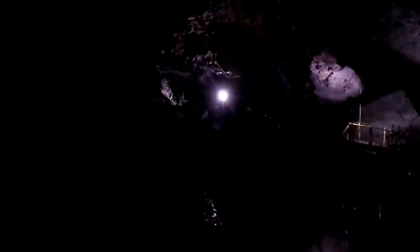Arches in construction and many other things are very load bearing. That's why they use them on a lot of bridges with high traffic. That being said, this supports over 100 feet of lava rock on top of us, and this is what makes it safe for us to do tours.